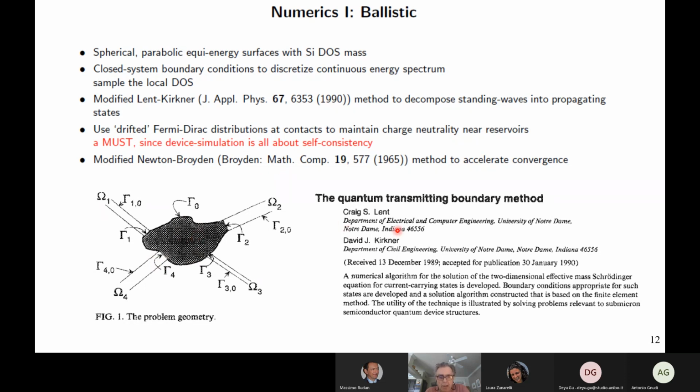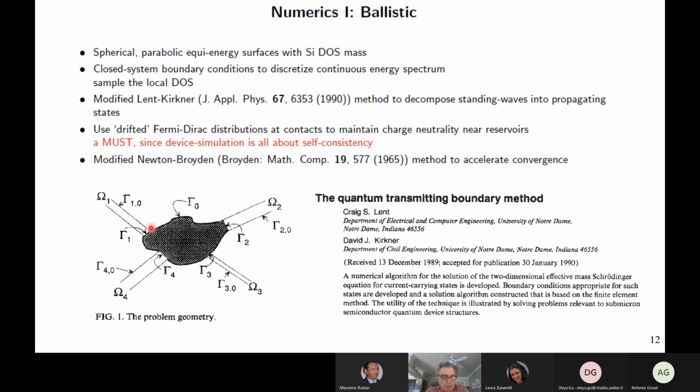And the method that was proposed by Lent and Kirkner applies only in an effective mass approximation. It's complicated enough. And then you solve this in a self-consistent way with Poisson equation. After you have solved the states, you occupy them according to the Fermi-Dirac distributions of the contacts. So waves injected from contact 2 will have their own Fermi level or chemical potential associated with these contacts. You find all of the waves, in some discretized form for a given set of energies which are injected into the device. You occupy them according to the Fermi-Dirac distribution of this contact.